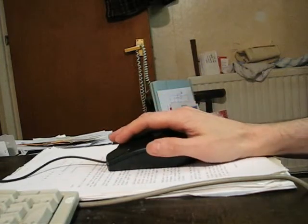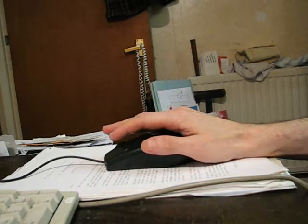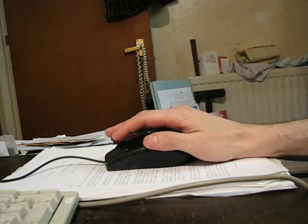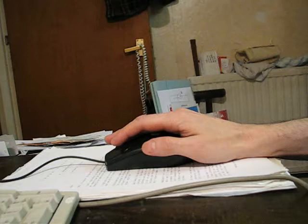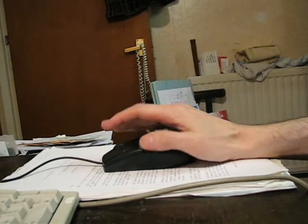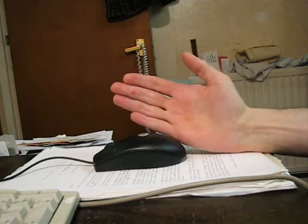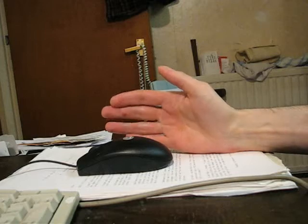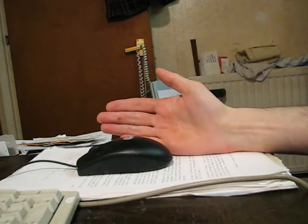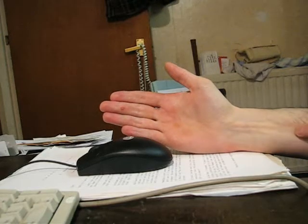So what I'm suggesting is to relieve the problem on my wrist, because I sit at the computer and use it for like 8 or 10 hours at a time, and there's quite a lot of pressure on your wrist to always be in the same position. So what I'm suggesting is if we raise the wrist through 90 degrees, then you no longer have pressure on that sensitive part of your wrist where your veins are and your nerves are.